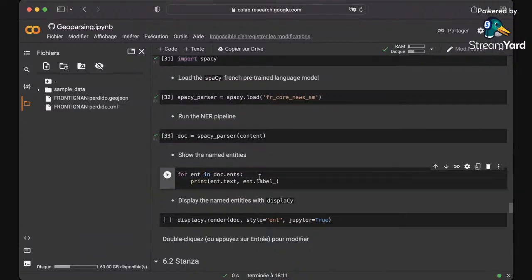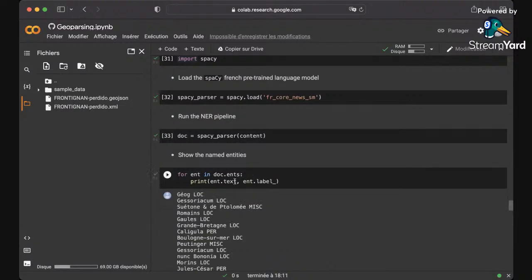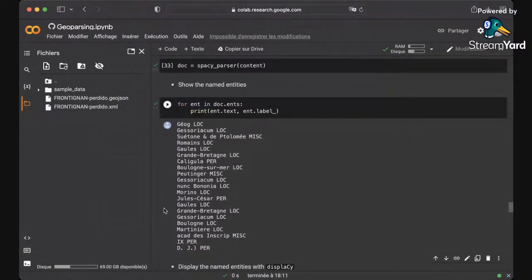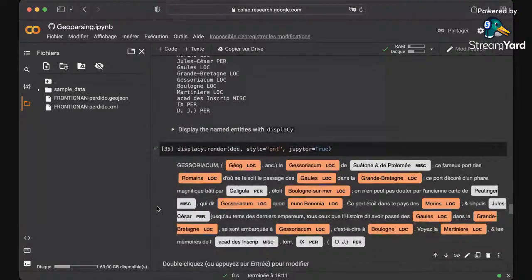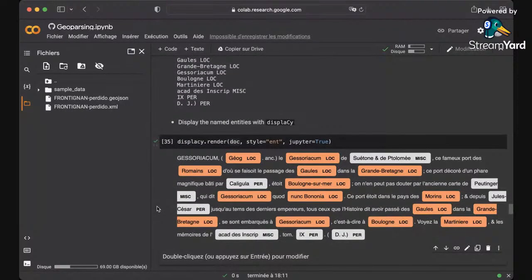And then we can have a look at the entities found. Here we have the list of all the named entities found by spaCy in this text. And we can obviously also use the display function to display the map, just as we did with Perdido. We can see that we have some differences. We have some things like here, geog, which is the class of the article, that have been classified as a location.